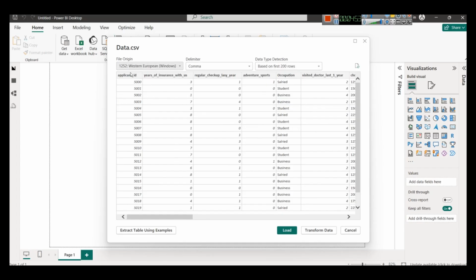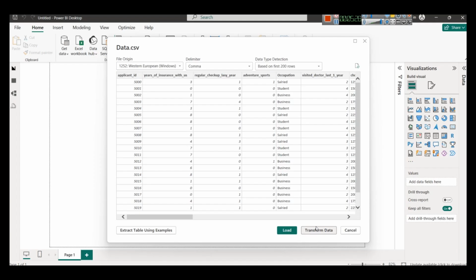Now once the CSV file is connected, you have to make sure that all the column names and data are properly appearing here. Sometimes you will see column 1, column 2, column 3 written here, and headers will not be properly written. So we will take such examples in future as well, where header names will not appear properly. Then you will go to transform your data.